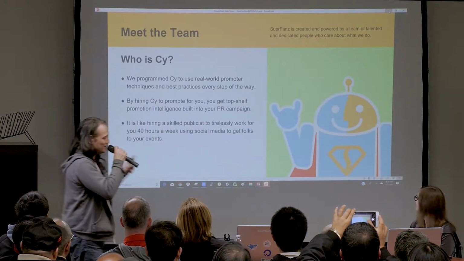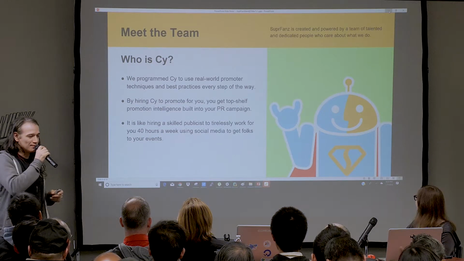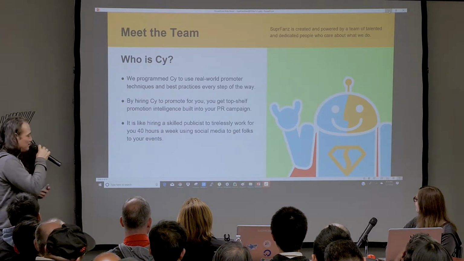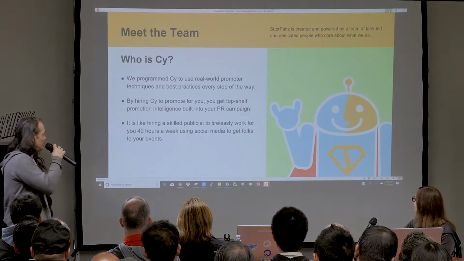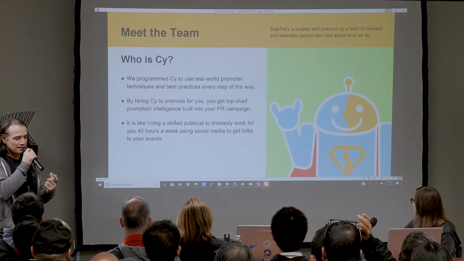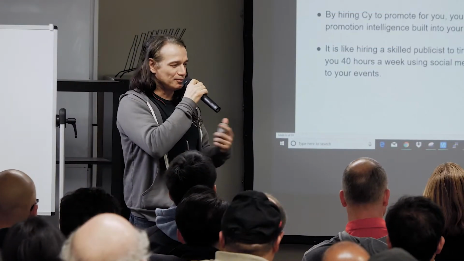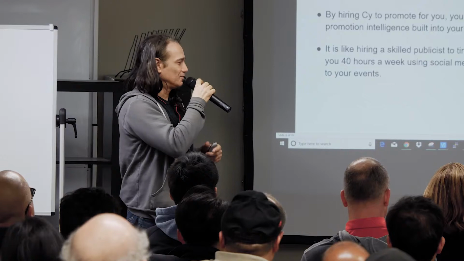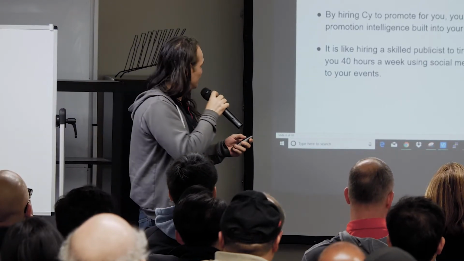All right, this is one of the most important members of our team right here. His name is Sai. We've actually programmed him. He's a bot, and we programmed him to use best practices from a promotional perspective. And so when you hire Sai, it's like having a PR person promote your social media event tirelessly, 40 hours a week.